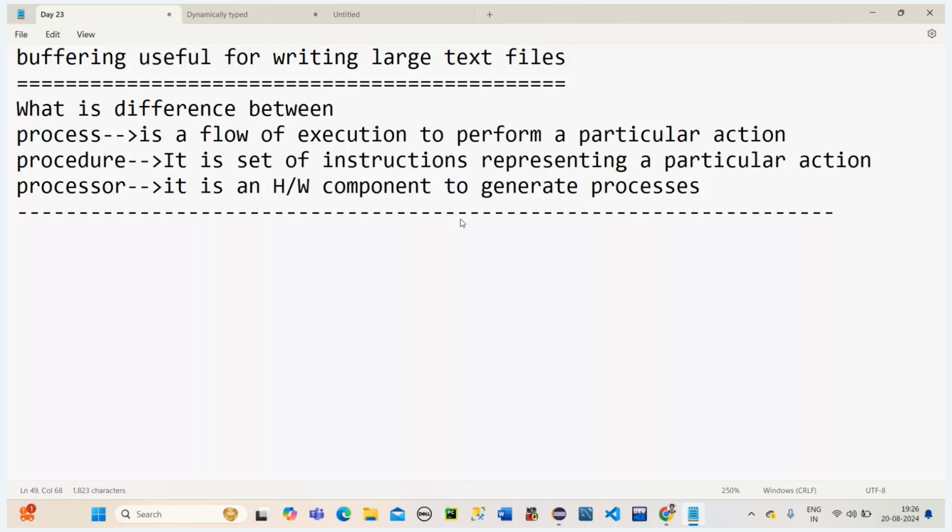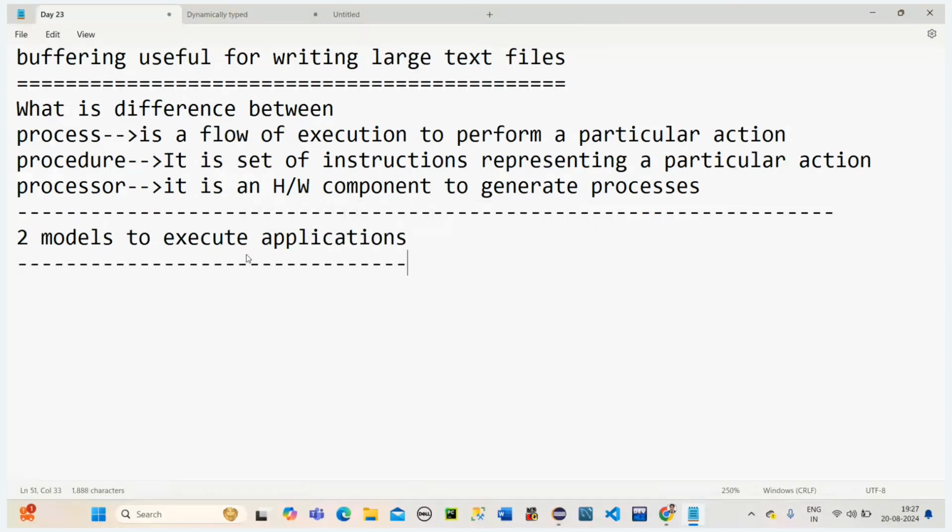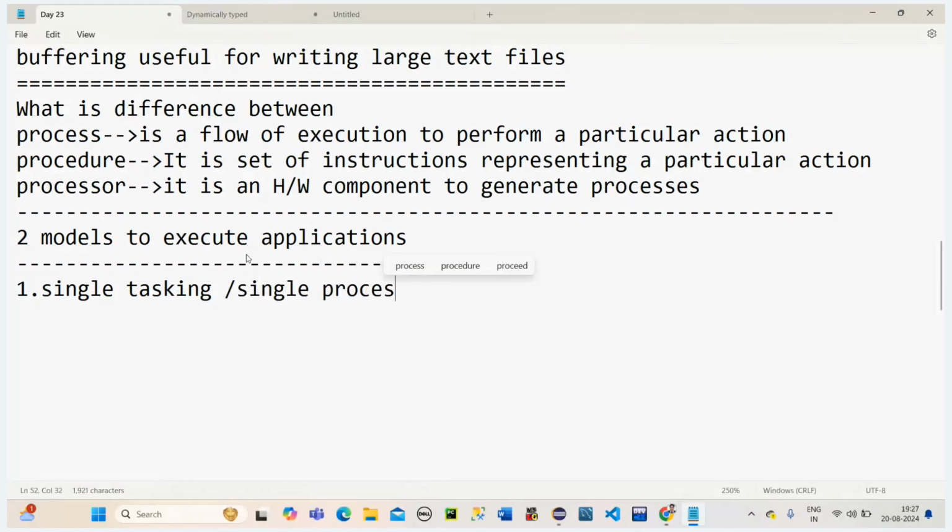There are two models to execute applications. The first one is the single process mechanism, or single tasking.